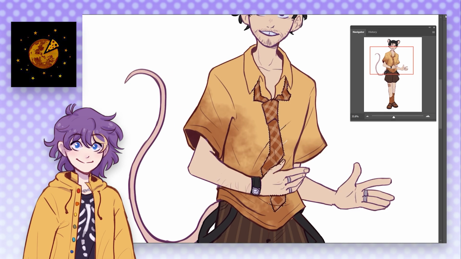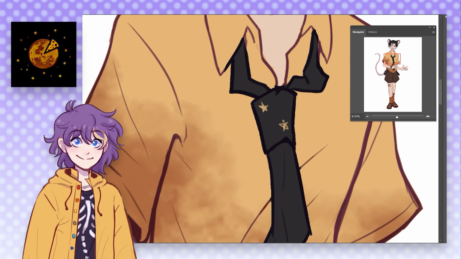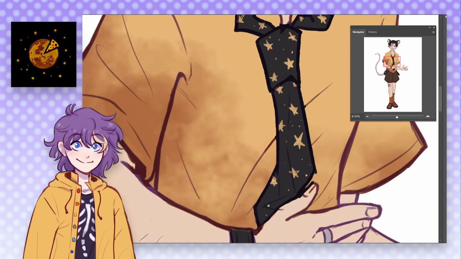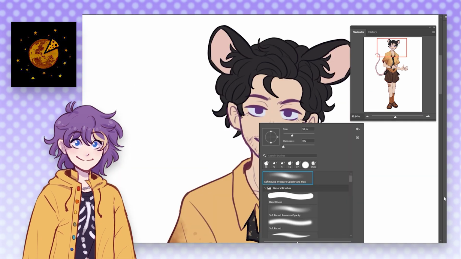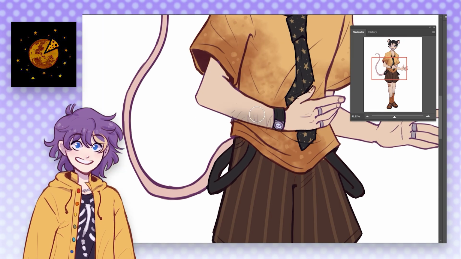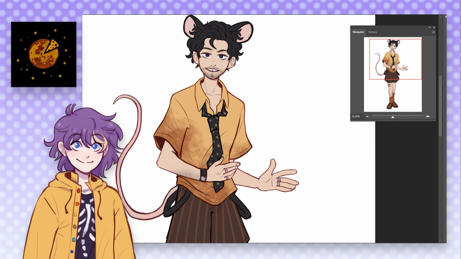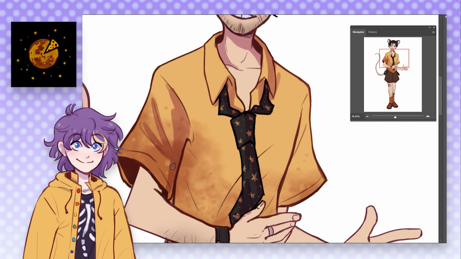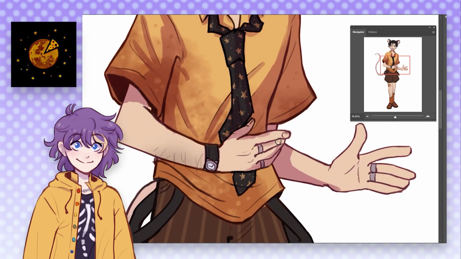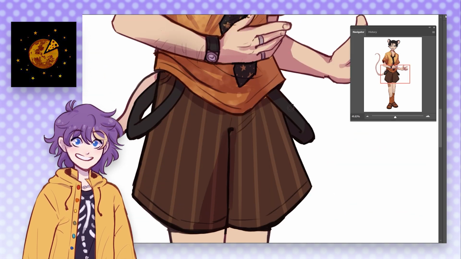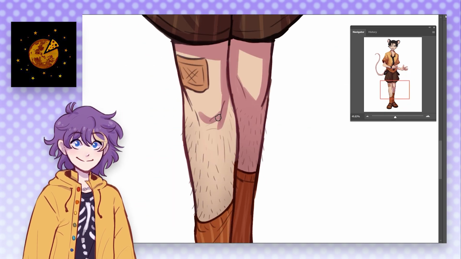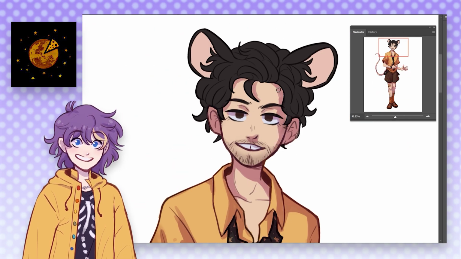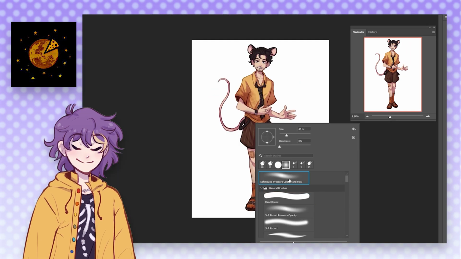Yeah, I kept liquefying this to get the bow to look more bowish. So excuse if anything looks a little wonky from the liquefy. I was doing my best. I just didn't want to redraw the whole thing again. So it's a little wonky. I'm pretty sure he has 3 feet. I'm going to fix that before I post the video and post the pictures online, but in the speed paint I'm pretty sure it ends with him having 3 feet. We're going to ignore it. I didn't notice.